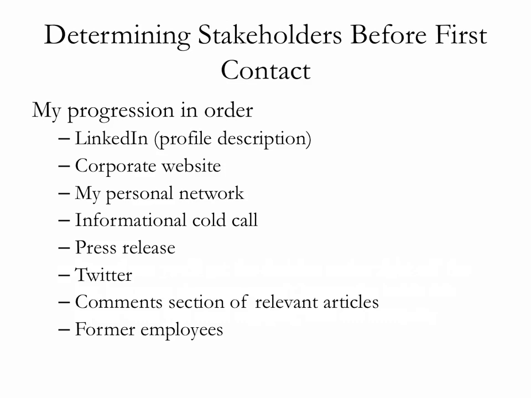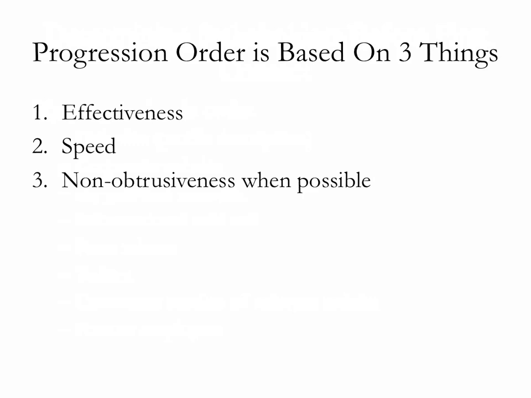Okay, let's dig into each one of these and just real quick talk why I go about it this way. The progression ordering is just based on what I find to be most effective, quick, and non-obtrusive. I just try to strike a balance between all three things. Effectiveness is most important because if I don't get the right stakeholder, then all of my outreach could be completely fruitless, because a lot of times when you have the wrong person, especially when you go in cold, they'll just see it as irrelevant and not even forward it along to the right person. So effectiveness and getting the right information is most important.